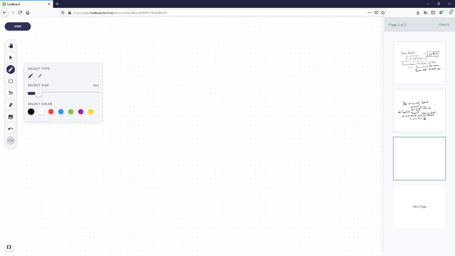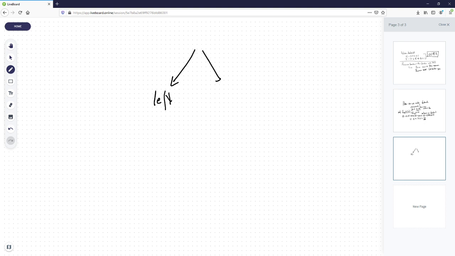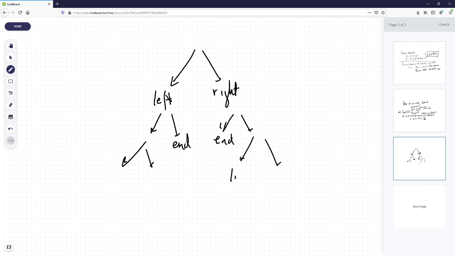So basically anything where you have to go left or right. And let's say that this is an end. You can go left here, right here. Doing this kind of behavior, in computer science we call this a tree. This is a tree structure.